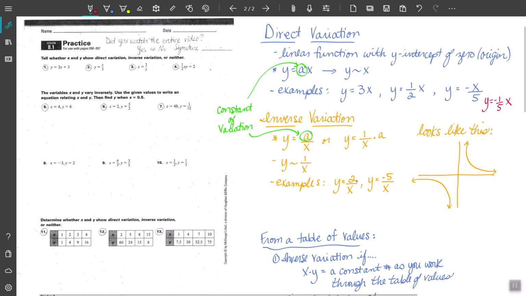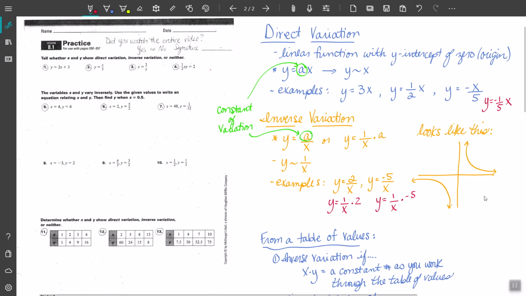Okay, examples: y equals 2 over x, y equals negative 5 over x. If I pull that fractional part out on this one, it's 1 over x times 2, so that looks a little bit more like what I showed over here. And same thing here, I can pull out that 1 over x, and that's being multiplied by negative 5. This graph, when we graph it, is going to look similar to this one I have drawn right here. It would be considered the parent function of this function.